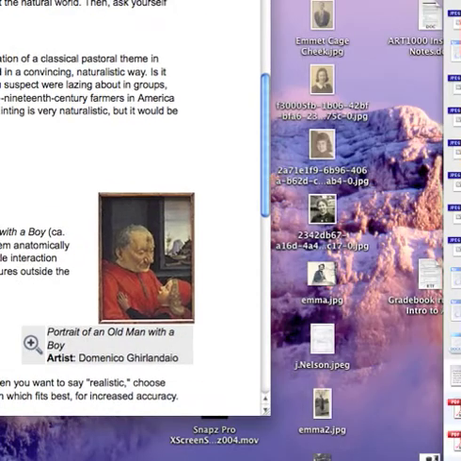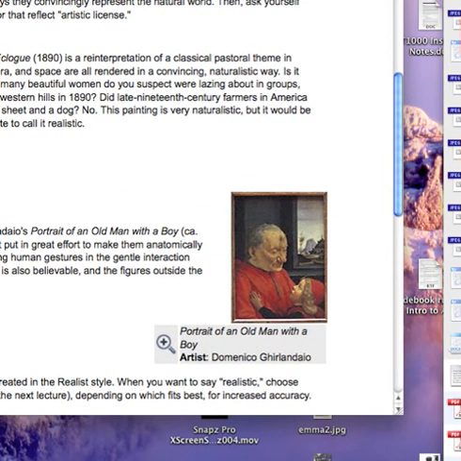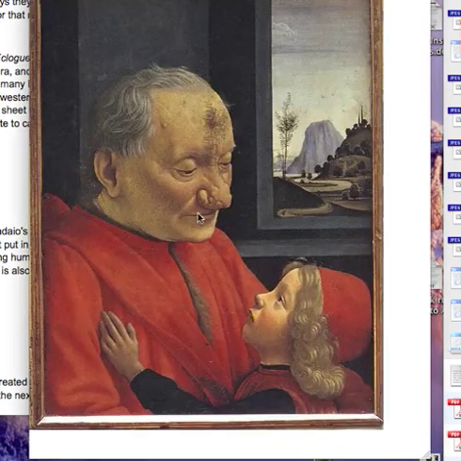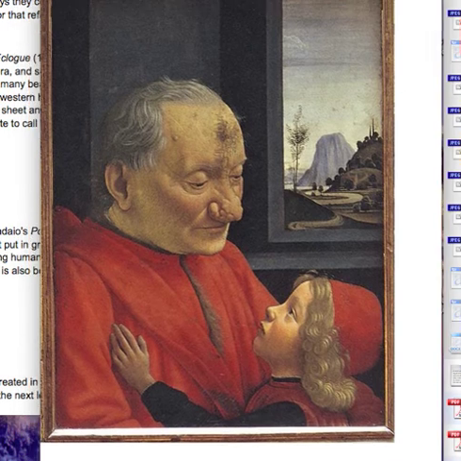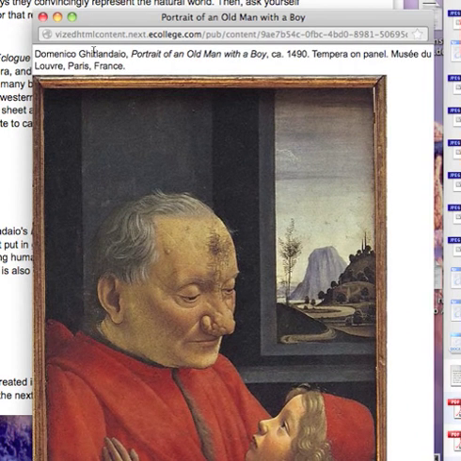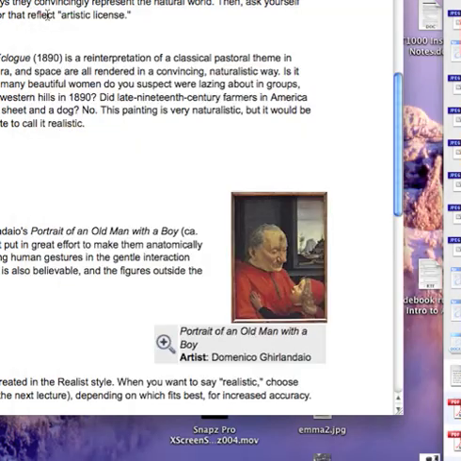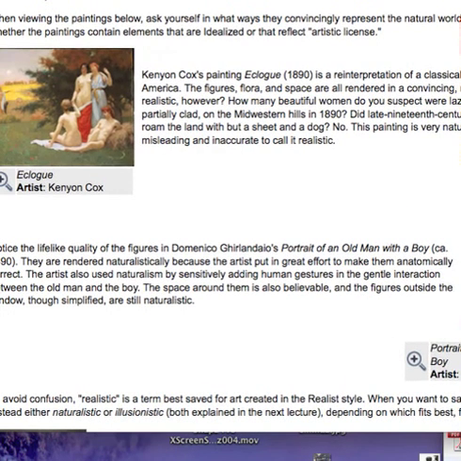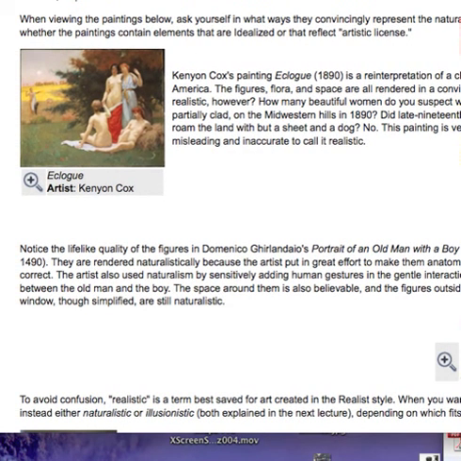And then there's another one here. Now, I think you know how to do this. When you come to these in your lecture, if you click on that plus in that magnifying glass, the bigger image will come up and you can get some kind of an idea of what this is. If I were choosing this for an example, of course I would want to say not only is this a portrait of an old man with a boy, but it's who it's by, Ghirlandaio, and the period, and maybe even where it is right now, in the Louvre in Paris, okay? And I would use that to talk about one or the other of the terms that I'm trying to use in my discussion.